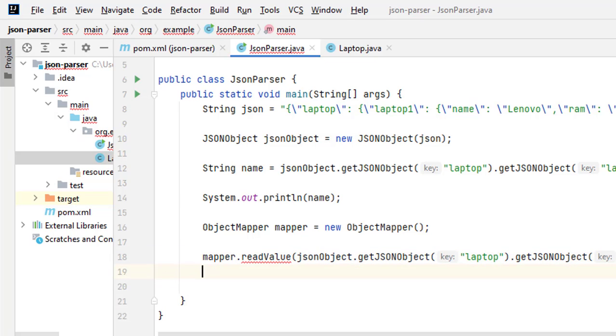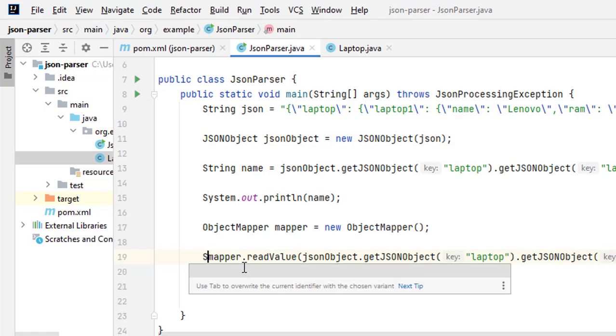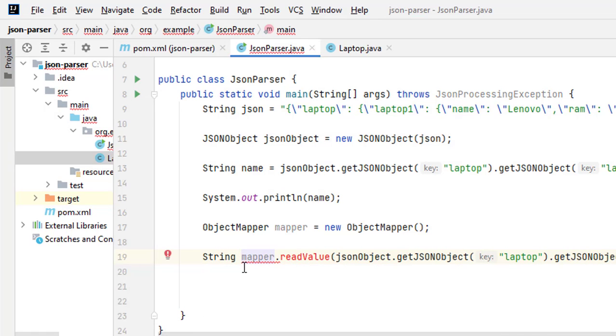Now, it is saying something: add exception. So let me add exception right here. And then let me get this. It will return an object to us. So let me get this into our laptop one. Now fine.